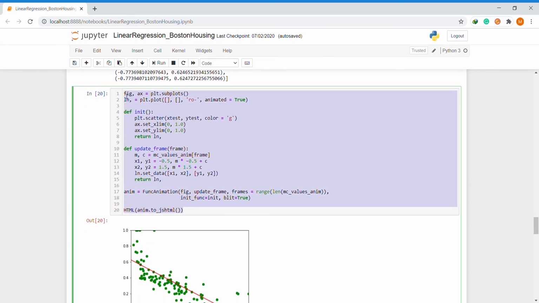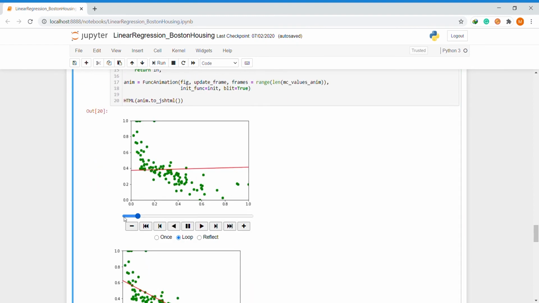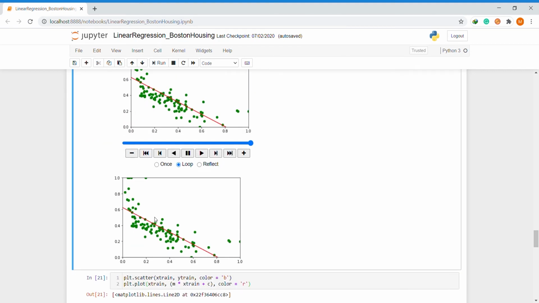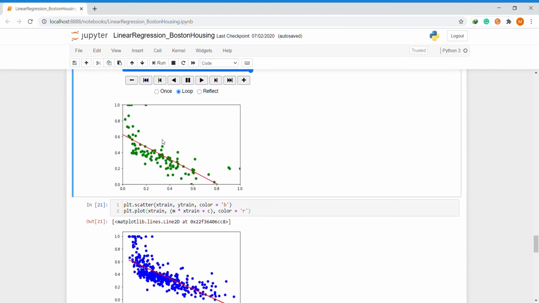Now here's the part where we visualize our data. You can see our model fitting to the data set. Let me just show you. So this was previously the initial values of m and c and the line formed with that, and with each iteration our model fits into the data set. Okay, as you can see, it's fitting, and as you could see in the last few iterations there was not much change. This is our model fitting to that. We just saw our model fit the testing data set. And this is the final model fitting to our testing data set.